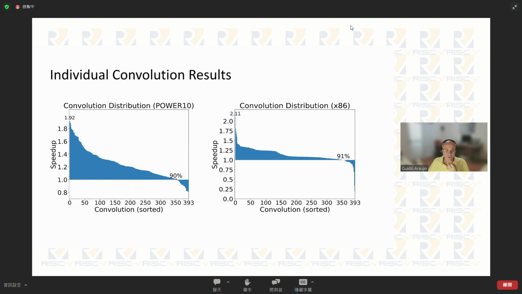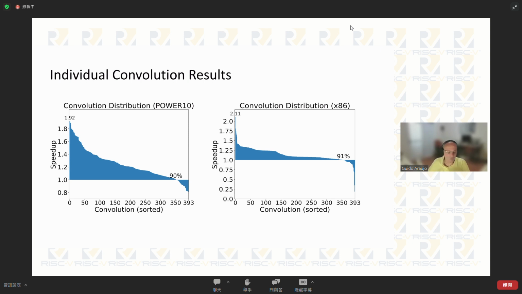So this crossing here indicates the point where it's not worth it to use SCONV anymore, right? But for 90% of the convolutions, we managed to give speedups, ranging from almost twice to, well, actually kind of tying with image to column plus BLAS.